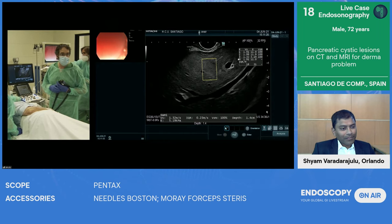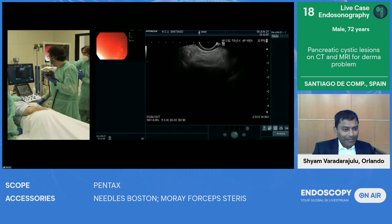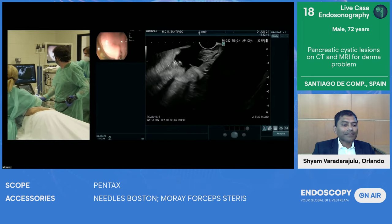So I am sure in Orlando, in your unit, you will have these systems that also work with the Olympus scope, so I think this is going to be nice and probably we'll need to find if there is any position for this technique. But I think now we are going to the case, so we are going to skip the liver. We are going to go to check for the pancreas.